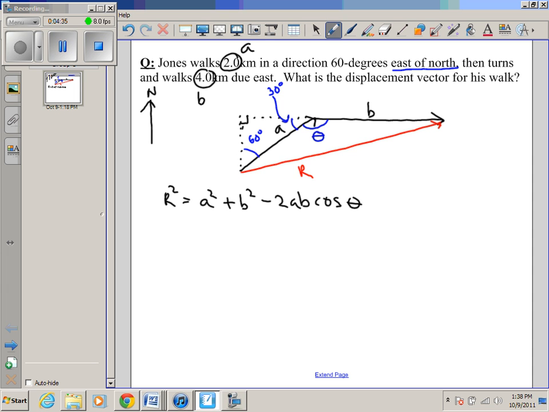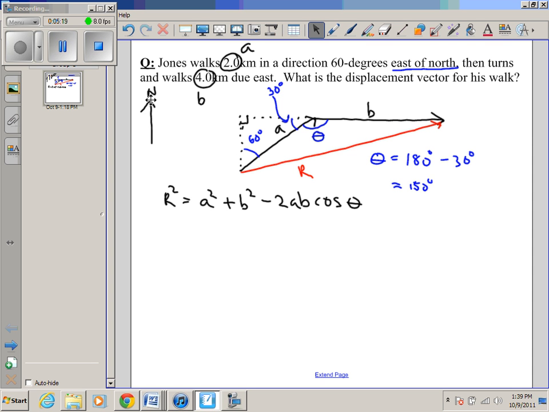We know that the sum of all the angles in a triangle adds up to 180. So if I have a 90-degree right triangle, these 2 angles here, the 60-degree angle and the 30-degree angle, have to be complementary. So if the given angle there is 60 degrees, then the other angle must be 30 degrees. Hopefully that's clear. Well, that means that theta and the 30-degree angle must be supplementary. They must add up to 180, which means that theta for our problem must be equal to 180 degrees minus 30 degrees, so 150 degrees. Went over that fairly quickly, but hopefully you can see the geometry here. It's not too tricky, I don't think.